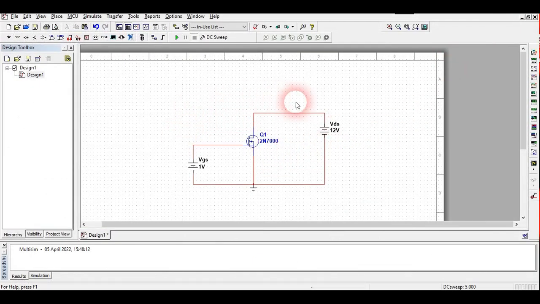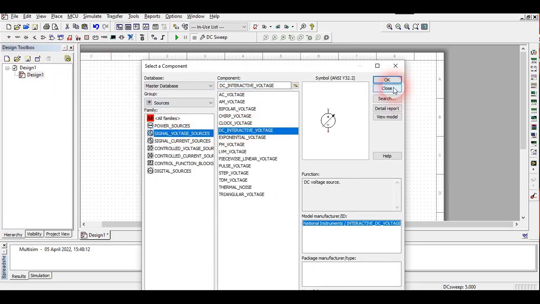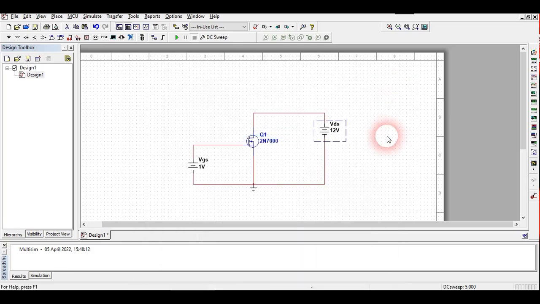We could use all the three ways. We could either change the value of the VDS every time. Okay, or we could replace this thing by the source that is called DC interactive voltage, and we could use the key button to change the value of voltage, and we could take the value of ammeter data every time here, and we could plot it in Excel, or we could use the DC sweep way. Okay, so in either way we can do this experiment.